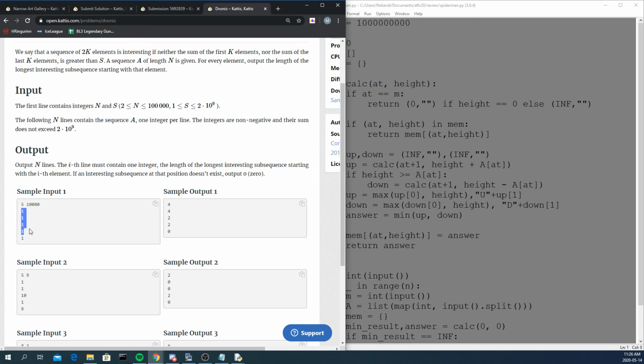So for here we might try, for instance, we start with 0, we try 3, we see, okay, that's less than or equal to 10,000, so we make it larger. We try 4, that's less than or equal to 10,000, and then we try 5, which is also less than or equal to 10,000, so 5 is the best we could do.